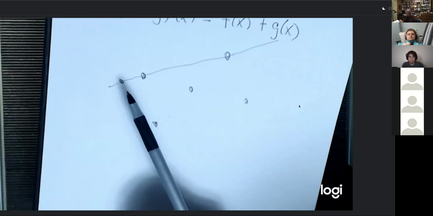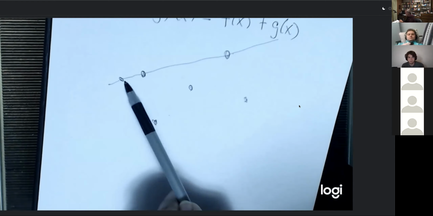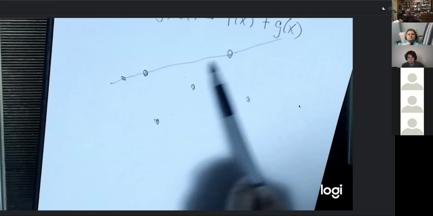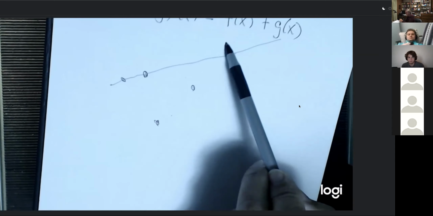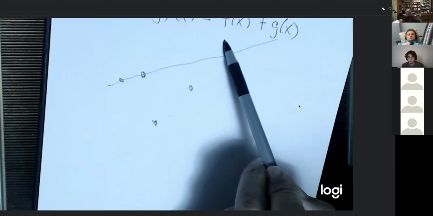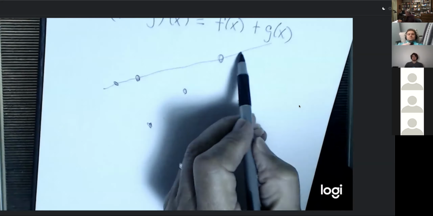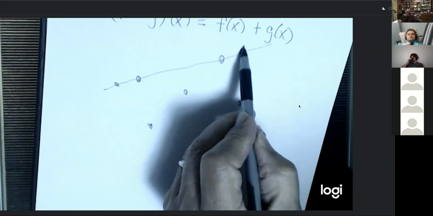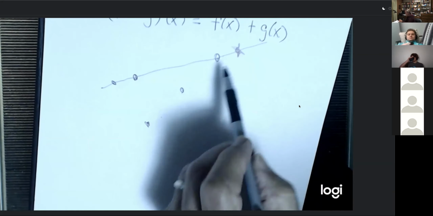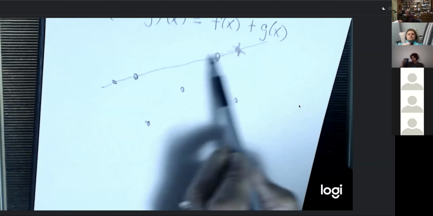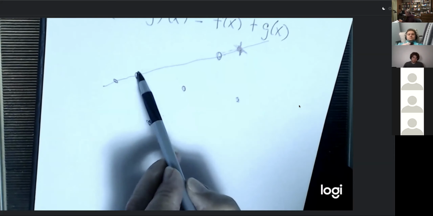Then this distance here plus the distance here has to equal the whole distance. And that's one of the 3 statements on that other stuff in your notes. On the other hand, if the point happens to be here, then it's this distance plus this distance to give you the whole distance.